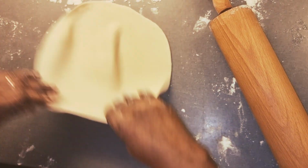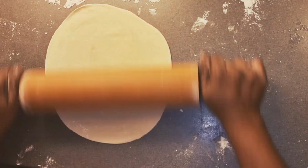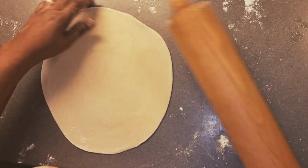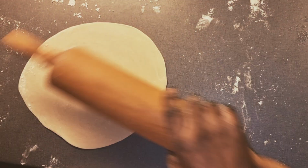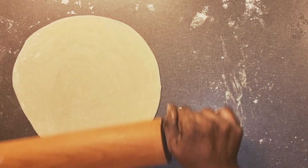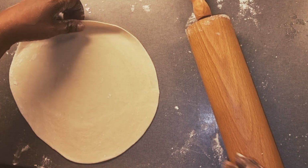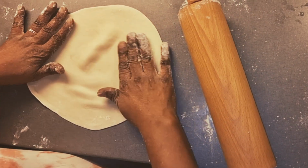Chapati is a very authentic food in Kenya. We love it, and normally we love to cook chapati on special occasions, birthdays, weddings. So this is how the chapati looks after rolling.